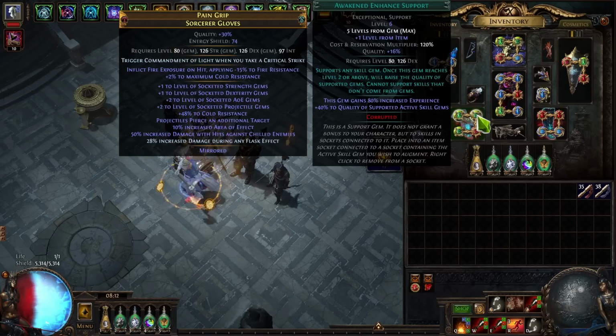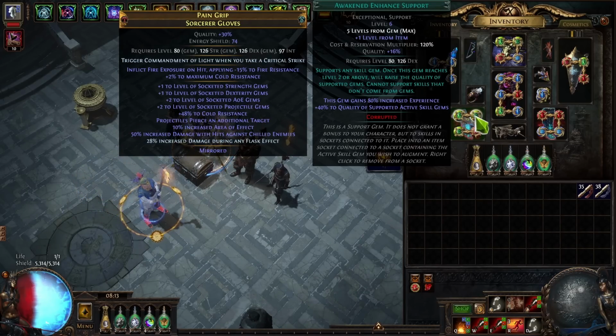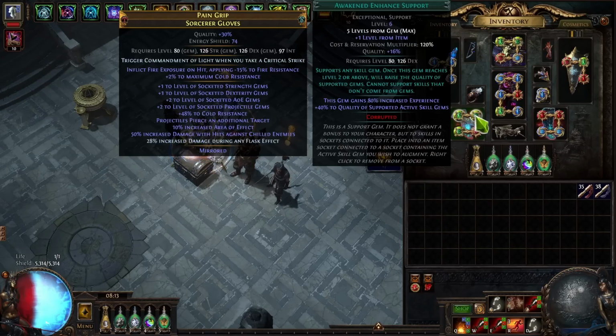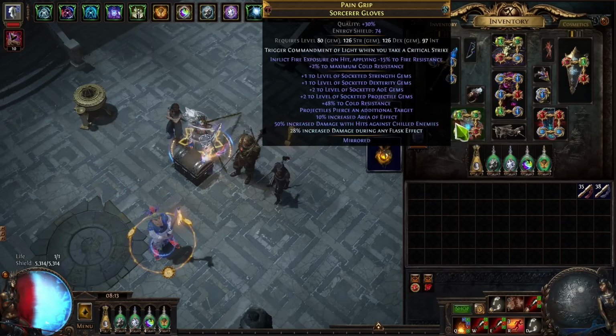Then we are linking it to Awakened Enhance level 5. Of course, if you don't have the Awakened Enhance level 5, you just do normal Enhance. But we have the Awakened Enhance level 5, which also gains +1 to levels. So this gem gives 40 quality, and the 40 quality gives me like 80% increased maximum life of the corpses, which is a massive boost to damage. Then we have Awakened Empower level 5 in this, which is getting boosted to level 6. So this is giving me +5 to the levels of the Unearth.